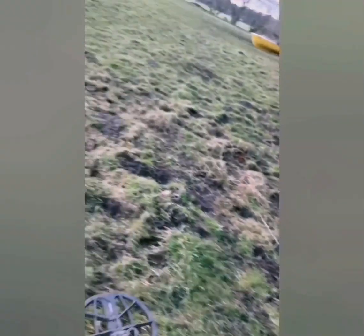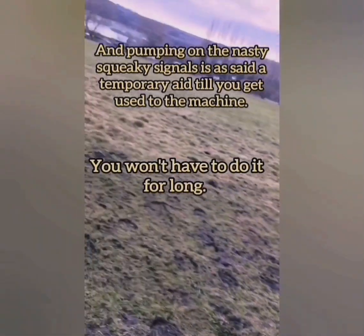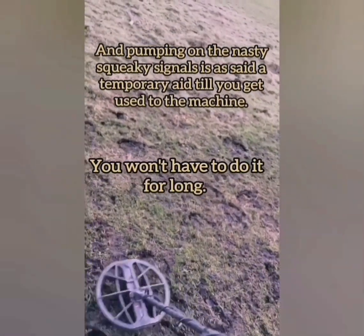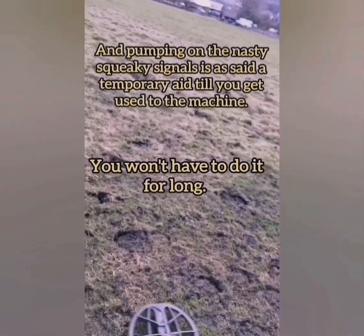But if you did pump on that, you'll get the signal coming through. But why would you pump on that? This is what I'm trying to get at. It's for bitty little horrible high-pitched iron signals. There's no need to pump on anything else. You're getting signals that are bad, nasty, that people try to make a good signal out of.